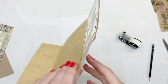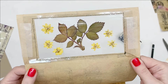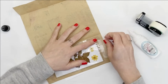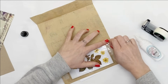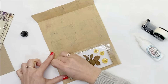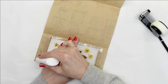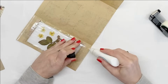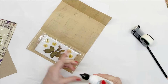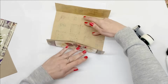That's that side. And that is that side. Cut these threads. Okay, so now I can remove this tape. You can leave it if you want, but it's up to you. All right, now I can glue the sides together. If you don't want to do the sewing, just use some double-sided tape, I guess.